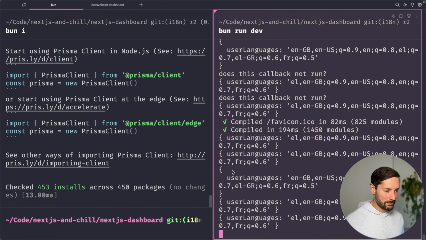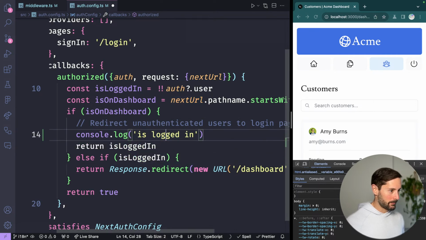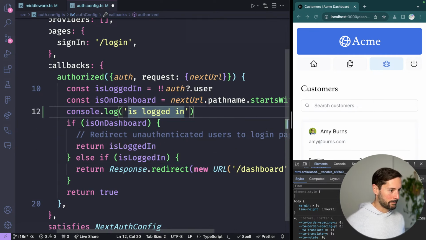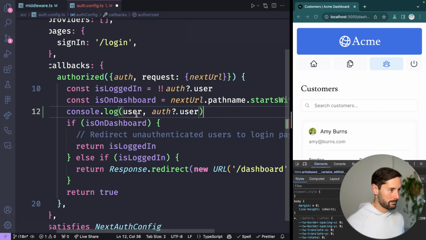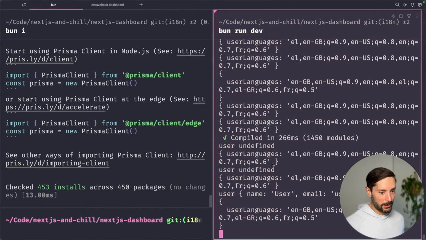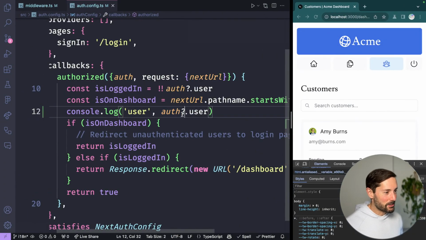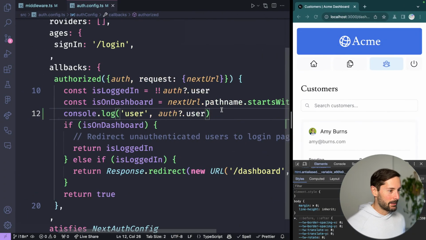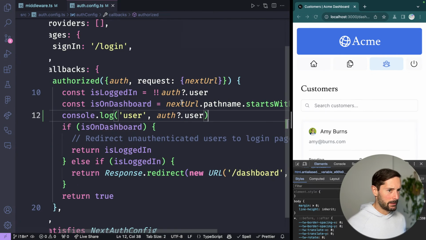It doesn't make it here, it looks like, but we are logged in. So what's that about? Won't be debugging this for long because this is the internationalization episode. So we have a user here, and are we not on the dashboard? Maybe we aren't.